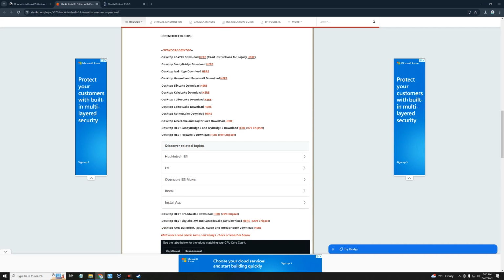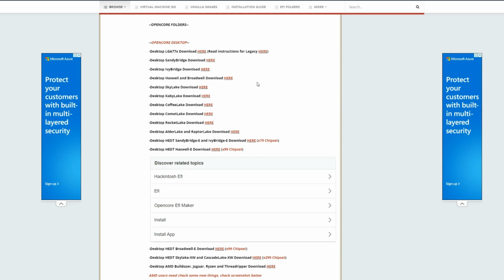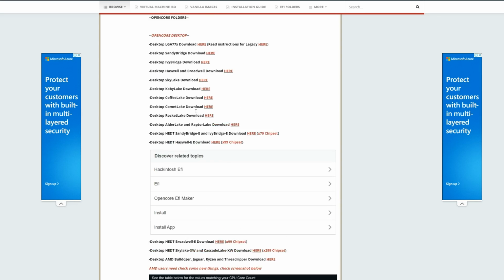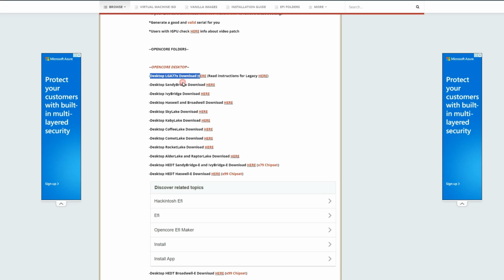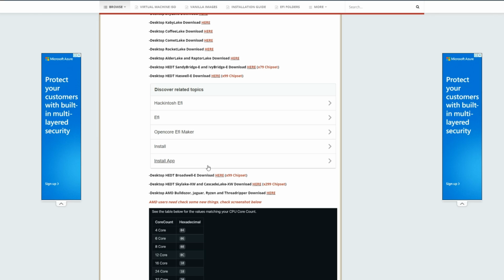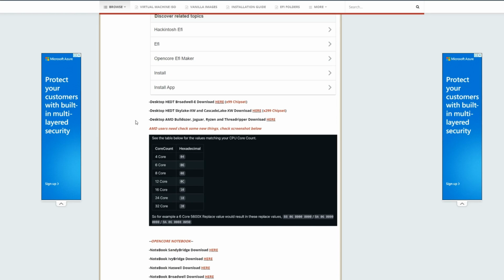And then you can see different code names based on your computer processor. So make sure you checked the code name for your PC earlier so you can download based on your PC code name right here. In my case, I am using an AMD PC, AMD Ryzen 1500X. So if I scroll down here, I can see desktop AMD, Bulldozer, Jaguar, Ryzen, and Threadripper. So if you're using an AMD processor, then this is what you need to download. But if you're using an Intel processor, then you should check the code name of your PC and download the one that suits the PC you're using. So I'm just going to click on download here and it should start downloading.